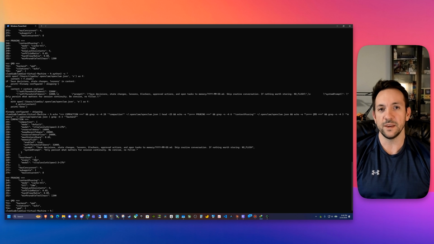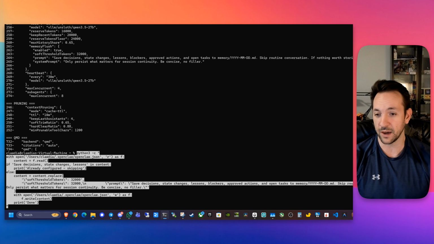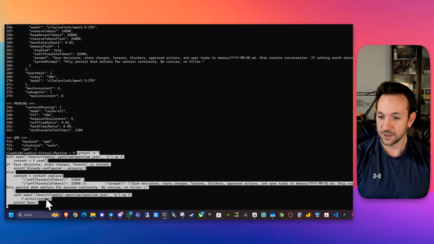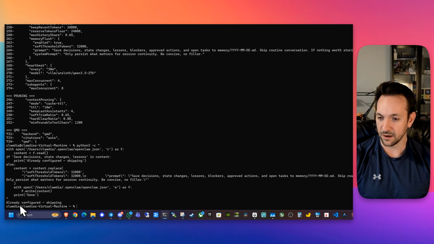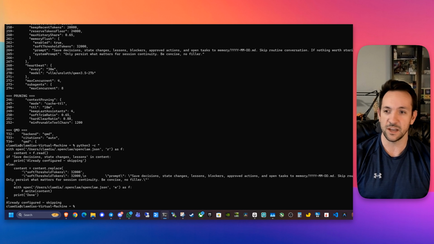I had them build me a Python script to replace a lot of these settings. I essentially said, hey, here's the config, make a Python script that will replace these lines based on the information that I gave it. Here's an example of what it gave me, a Python 3 script to change these settings. This one has a safeguard in place so that if I hit enter, it says already configured, skipping. So there are multiple ways to edit this, and I would highly recommend starting with a backup and then just seeing if your agents can change these settings for you.